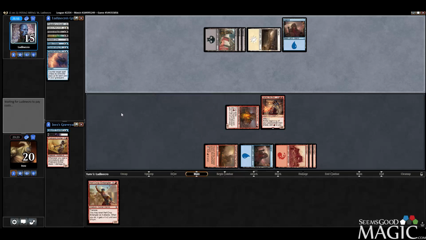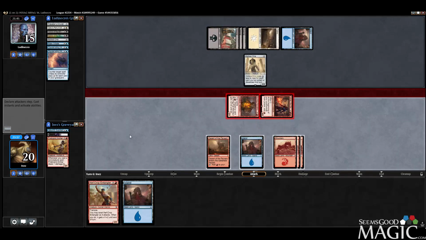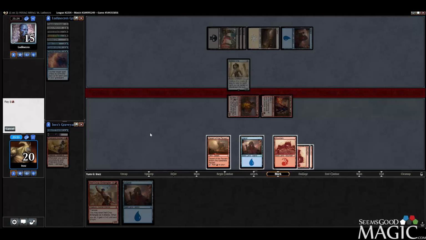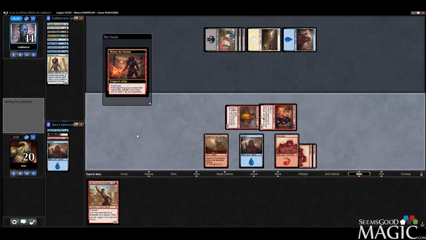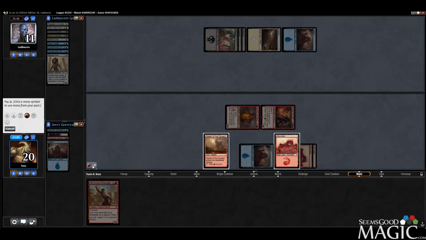Clone Stack is pretty sweet. I mean, it's not good enough right now, but it's certainly sweet. Oh, really? Yeah, I was gonna say. Really? It's interesting. Oh, we get 4 red mana. That's so dirty. I totally forgot about that. It's so filthy. That's so dirty.